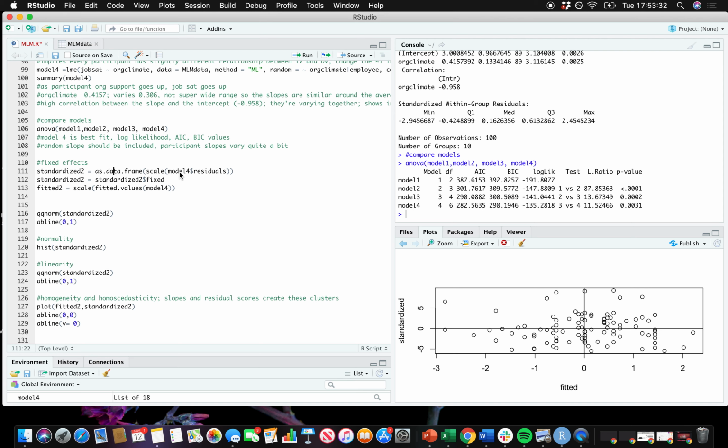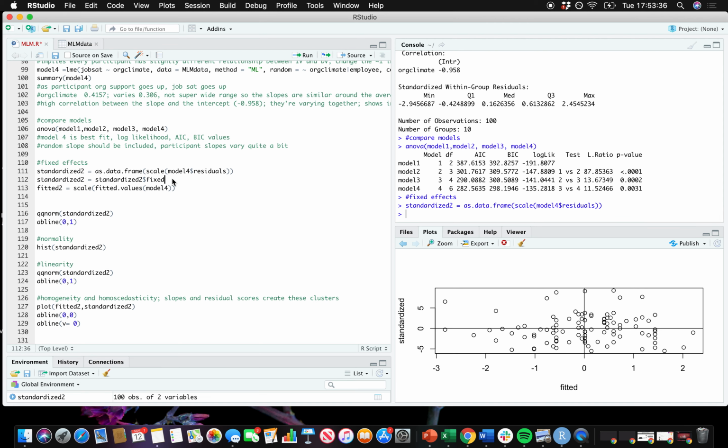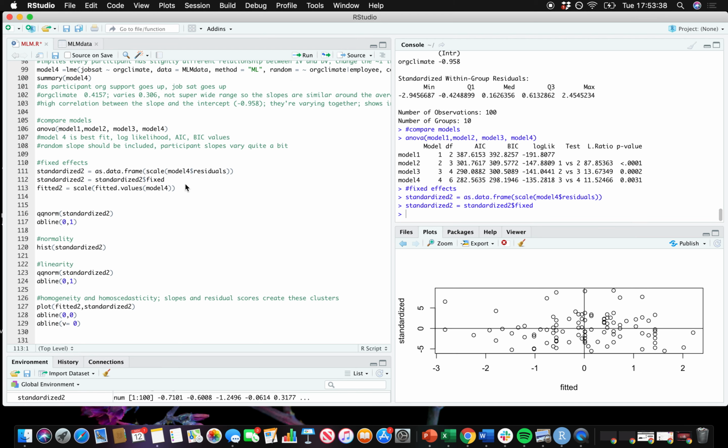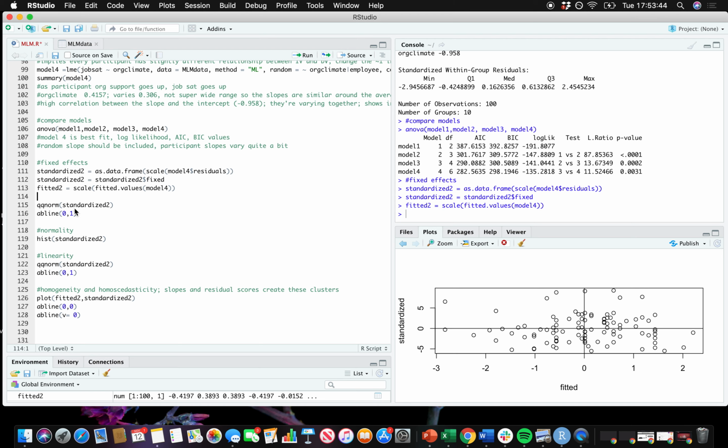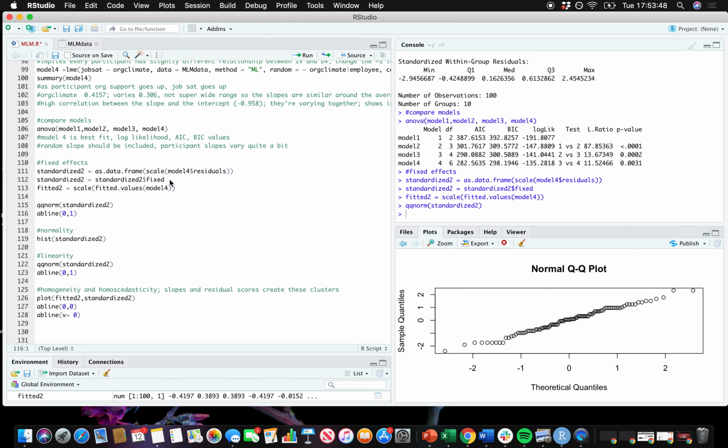So using model 4 with the residuals, same format as I used above. Should create the standard residuals and the fitteds. So this QQ plot looks actually better.